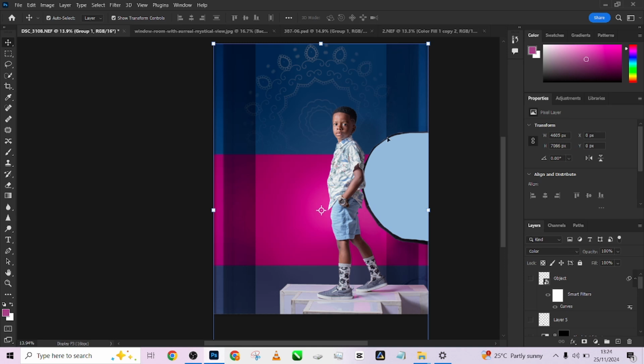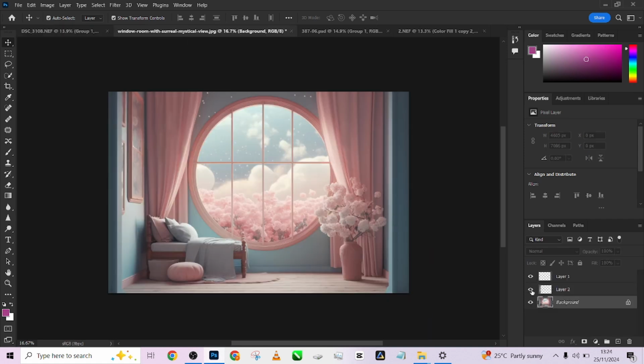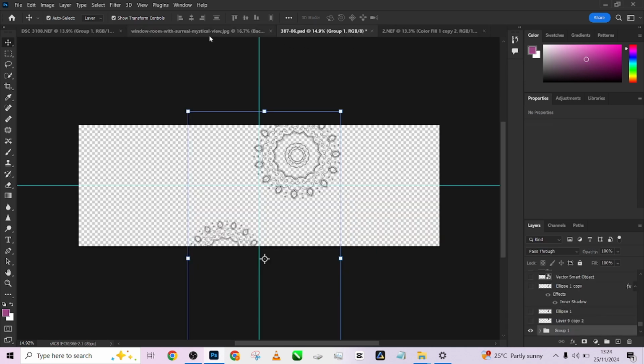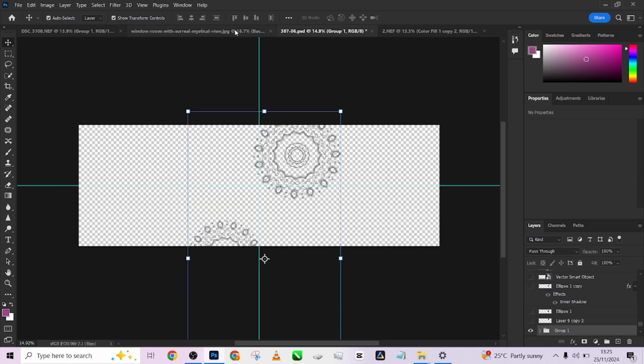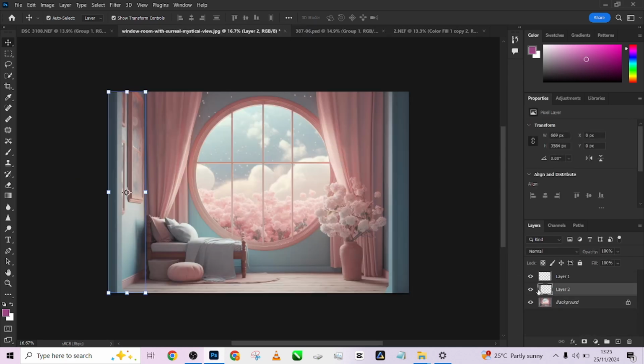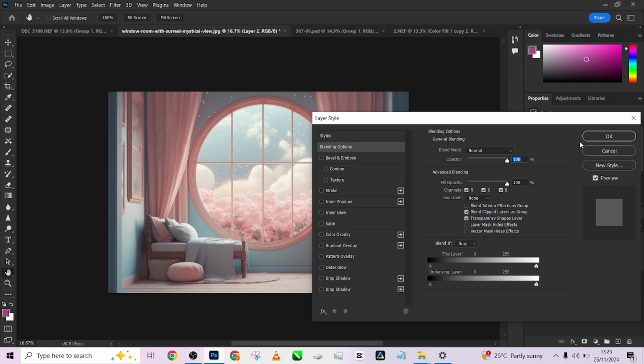So the next thing we want to do is to create this effect that we'll have here. And to create that, we're going to just go straight to this area. I already made a selection of it. And if you need the images that we are using for the tutorial, we'll be dropping a link where you can download them in the description. So you can just download and practice along and be able to work alongside as I'm working. So I'll just make a selection of this. I'll just copy this.